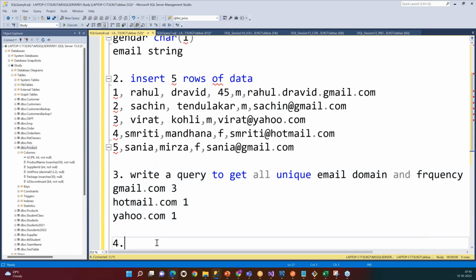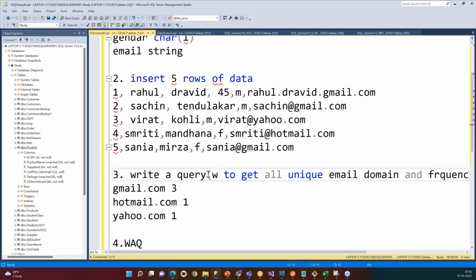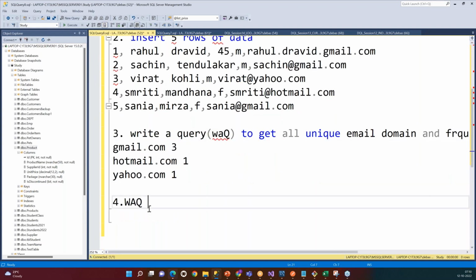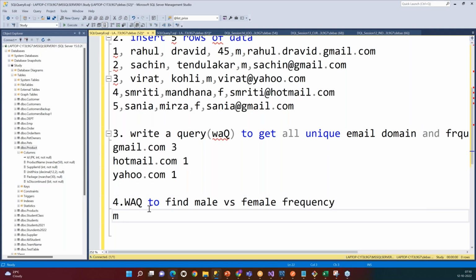Write a query, WAQ, to find the male versus female ratio, male frequency and female frequency. I want to see male 3, female 2.